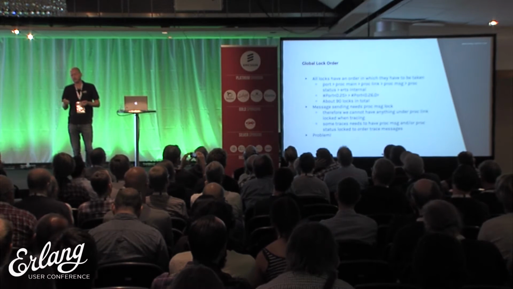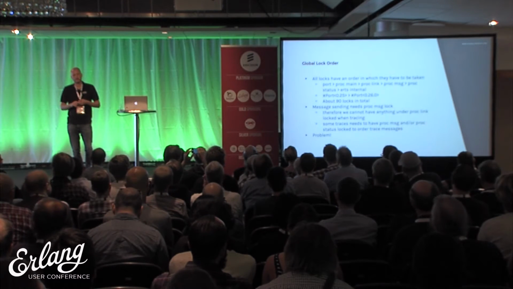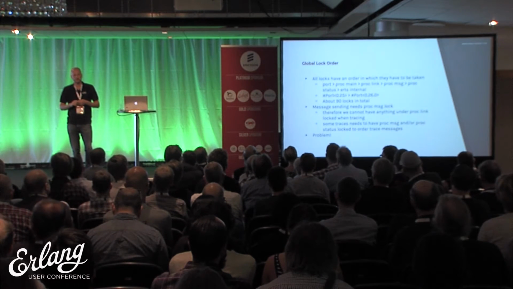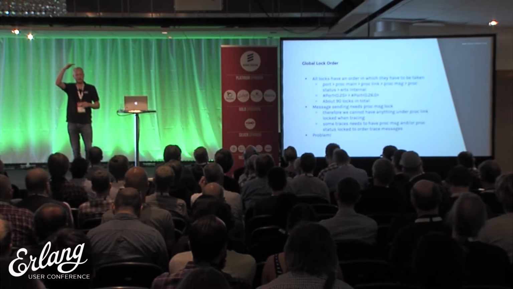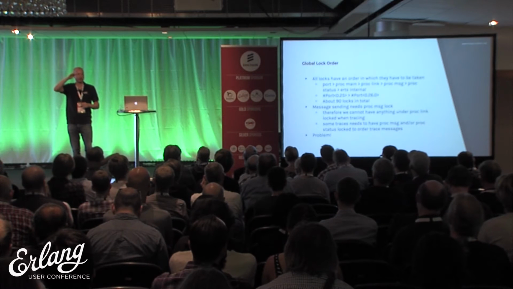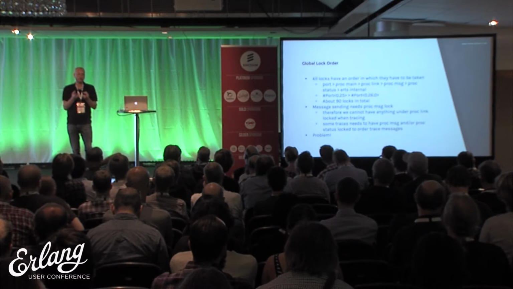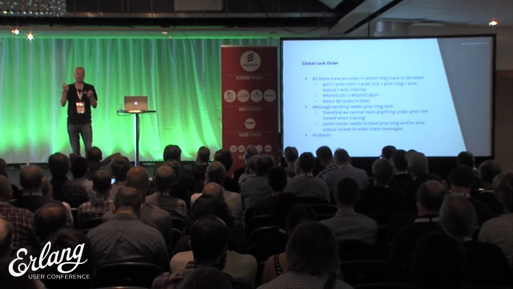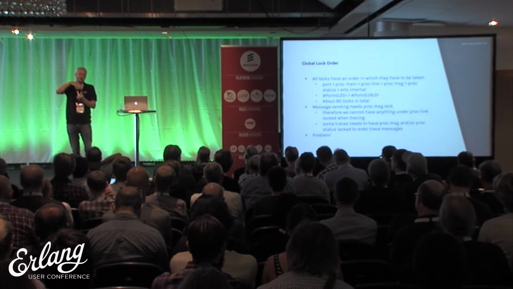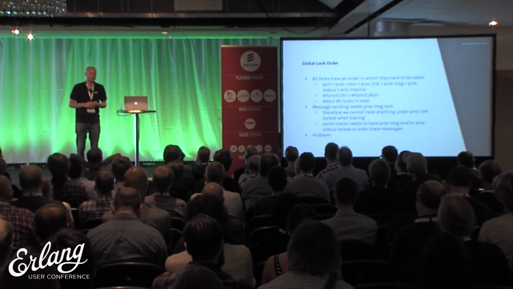The way the global lock order works is that we have around 90 different locks of different types within the virtual machine. All of them are ordered, so that we have one top lock that's the highest priority, and then a second, third, fourth, fifth, sixth, up to the 90th lock. If you're holding lock 2, you cannot take lock 1 without first releasing lock 2. So you cannot take a lock above you without first releasing the locks below and then trying to take it the other way around.